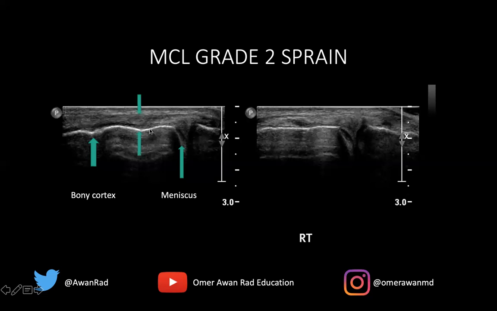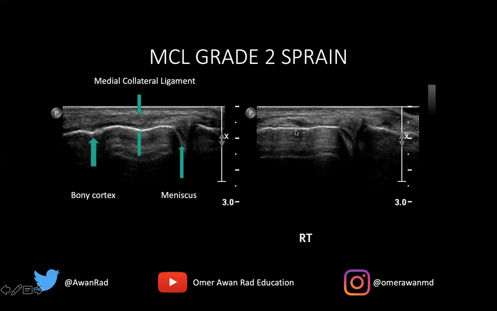And then this structure, which is what we're actually interested in, this hyperechoic fibrillar structure here that's compact in echo texture, this is the medial collateral ligament. The medial collateral ligament runs just superficial to the cortex and is deep to the subcutaneous fat. So this whole layer here, which is totally normal, is the medial collateral ligament. And you can see that it's going past the meniscus and inserts 5 to 7 centimeters below the joint line along the proximal tibia.